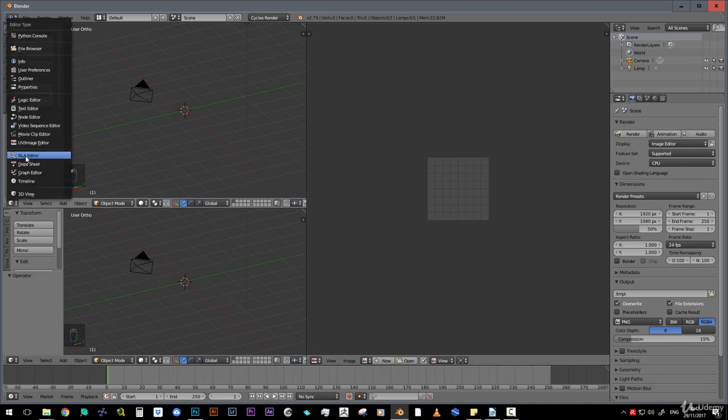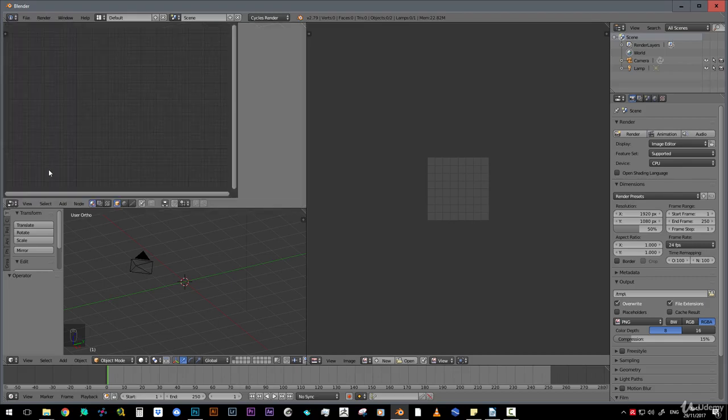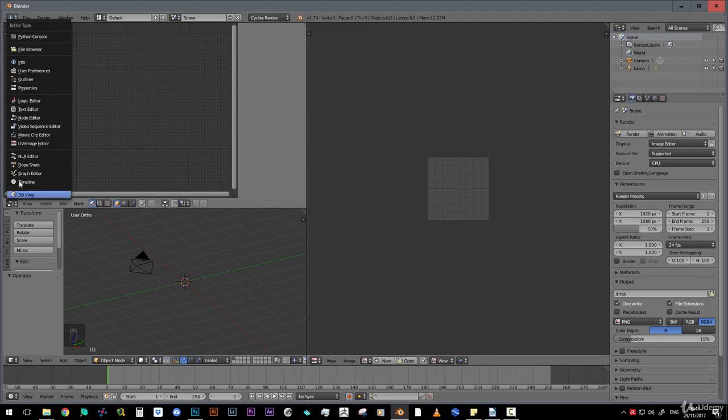And after you can change, for example, if you want a node editor, you call a node editor here. And you can see all of those possibilities that Blender has.